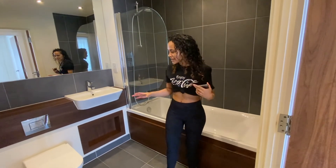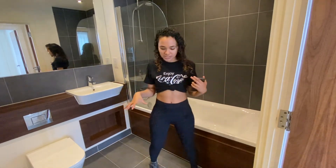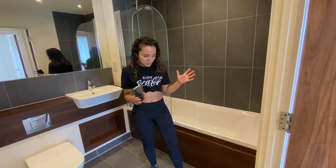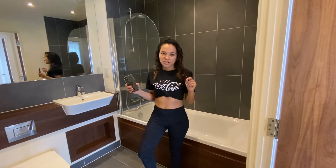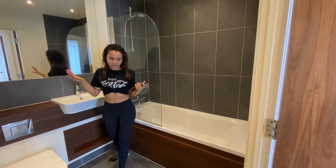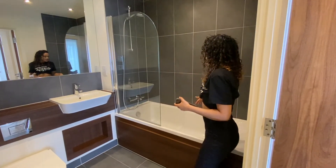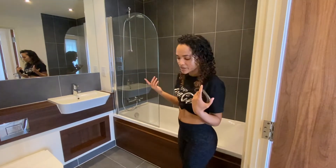It's all my dreams come true. Again, it's the dark wood with the dark tiles on the wall and on the floor. I just love it — it's so much space. The only thing about this bathroom is there's no storage space, so I'm going to have to get some storage. But the bathroom is still great — it's nice and big and spacious, and it's going to be all just for me, and maybe for visitors when we have them one day.